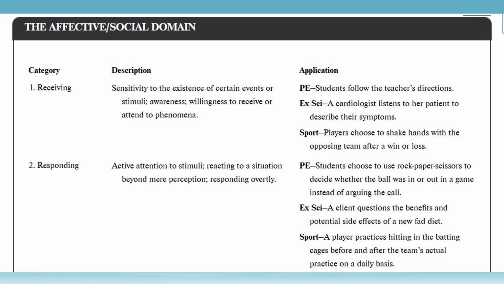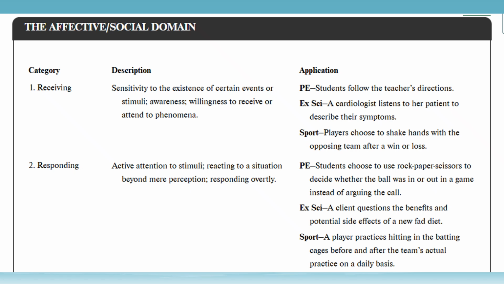Here in this chart, we're talking about the affective and social domains, again, that deals with attitudes, emotions, values, and social interactions. So the three categories, one of the three categories is receiving. And this is about being aware of or the sensitivity to stimuli, the willingness to listen or be attentive to others or events. And it represents a basic level of emotion and social engagement.